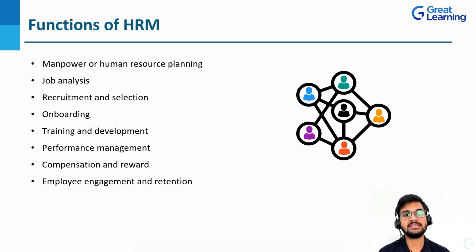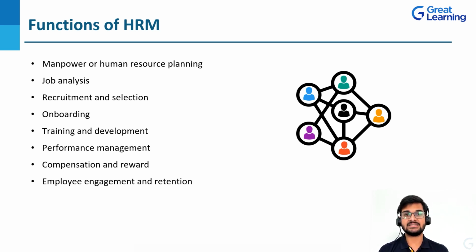So point number one is manpower or human resource planning. The first thing that you need to do is you need to analyze how many people are actually required for a particular job. Let's say there's a sales team. You need to realize how many people are actually required to make sales, to meet those targets, whatever targets we have as an organization. What are the different people and what kind of people are required in a particular job role? Whether they have the right skills, the knowledge, the ability to do that particular work or not. So that includes your first two steps that are written over here.